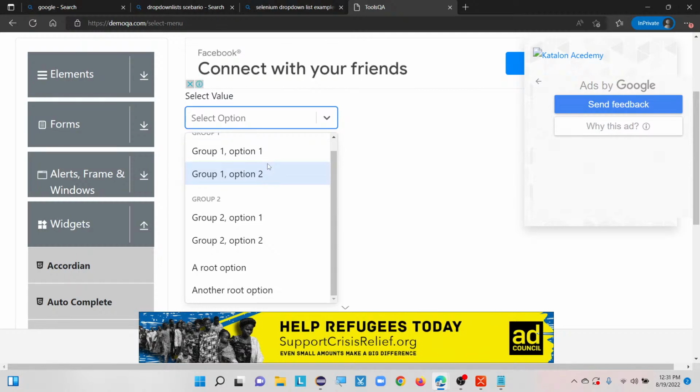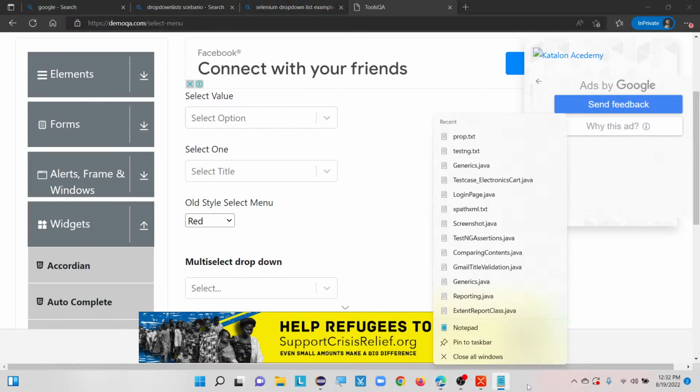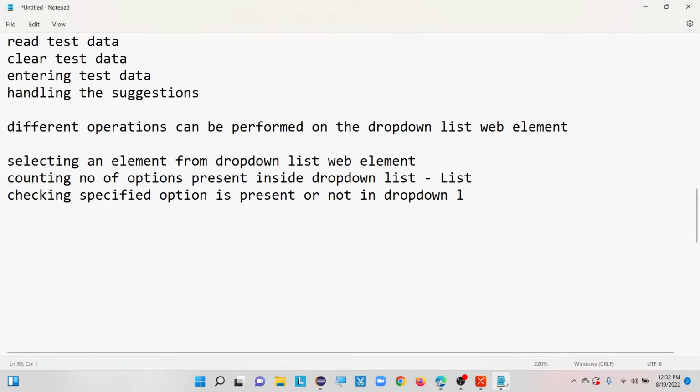We can perform this operation as well: checking the values are displayed in a specific order or not.